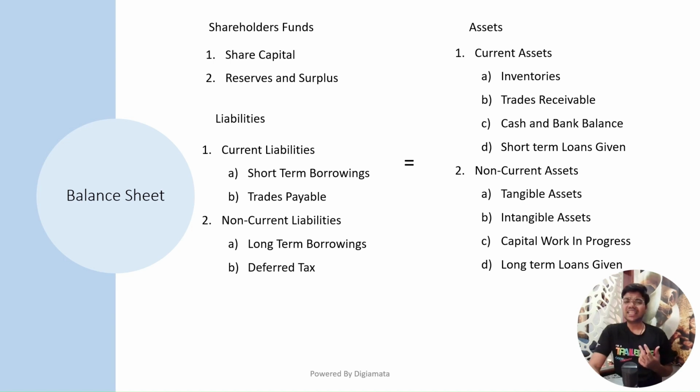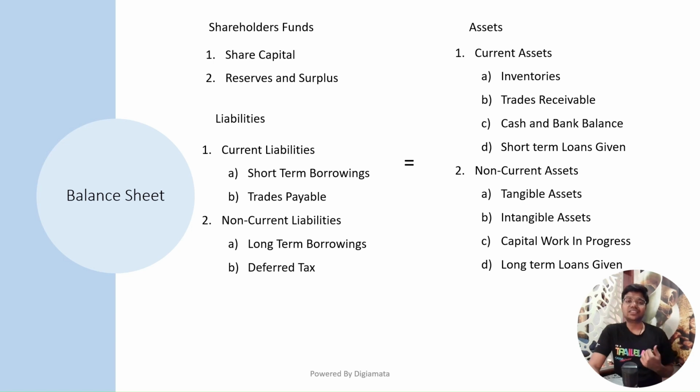Now, why do we say cash and cash equivalents? We don't say a company has cash. Okay, they really don't just keep all the money in a bank or in a locker. They have cash or cash equivalents. A cash equivalent would be something which is liquid, which can be quickly converted into cash. Okay, so some examples of current assets are inventories. Inventory is something which you have created and you want to sell, or that's under sale. You are going to sell it eventually.